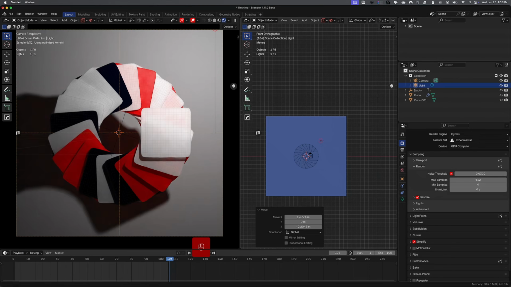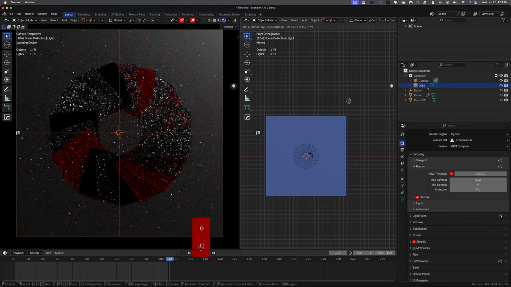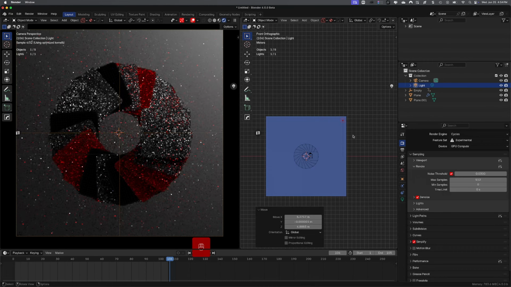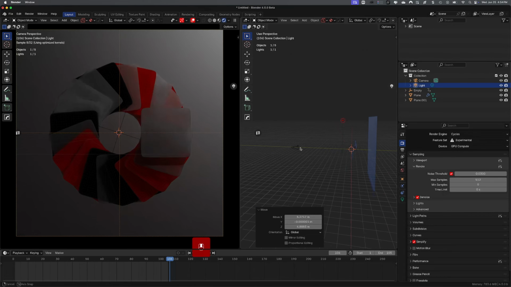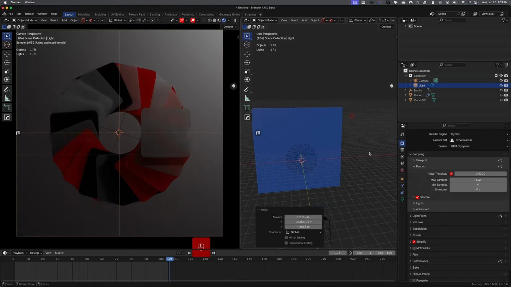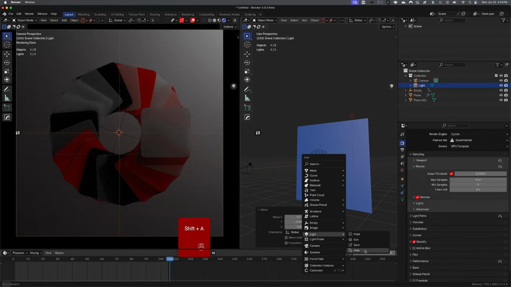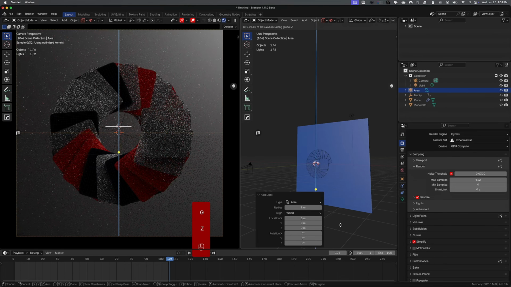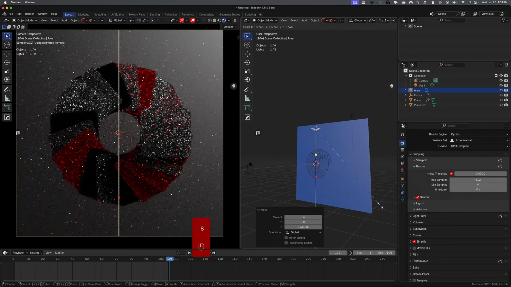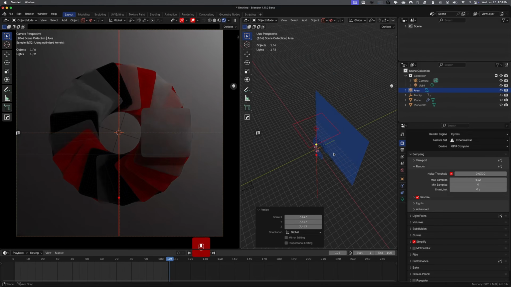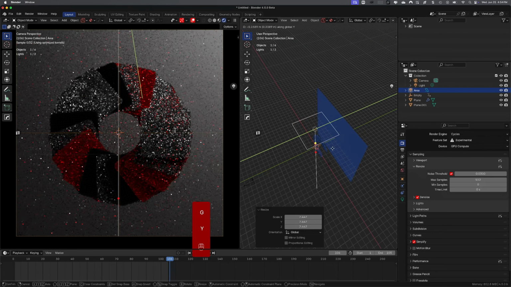I don't love that hard shadow back there, but what I could do is increase the size of the light and soften that shadow. But I kind of like the fact that that light is a little hard on the upper right portion of the cards, and I could light link it to the card, but I'm trying to do it without having to do that. So now I bring in an area light, scale it up, and I've got it right over the top of the cards.